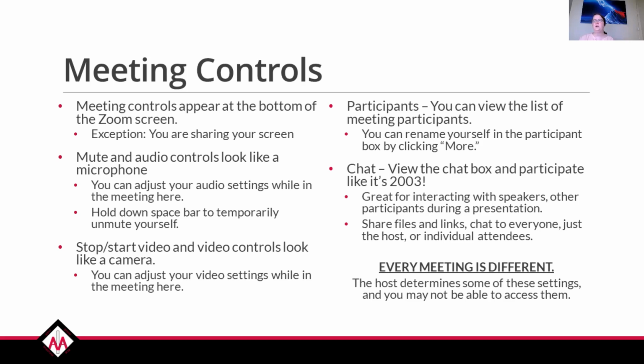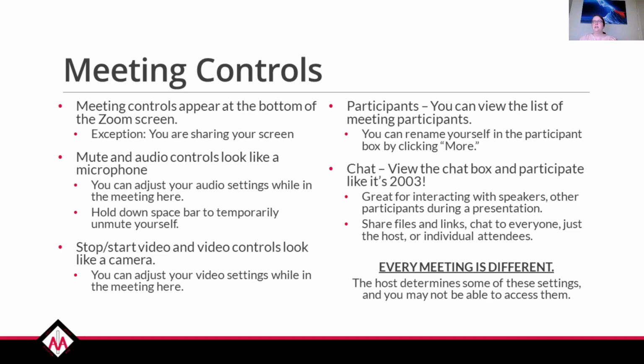The video controls are the stop and start video controls. They look like a little camera right next to the little microphone. Again, that's where you can adjust all of your video settings while you're in the meeting. So if you do have something going on weird with your video, you can change your video settings there.